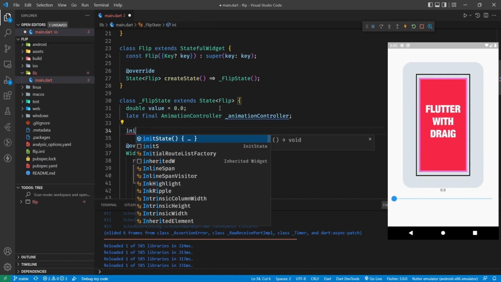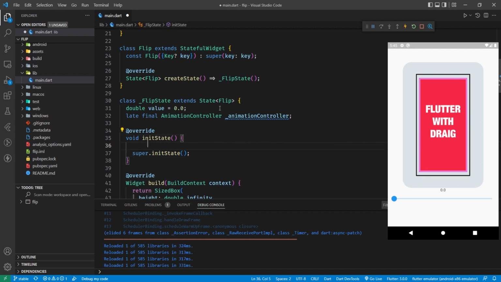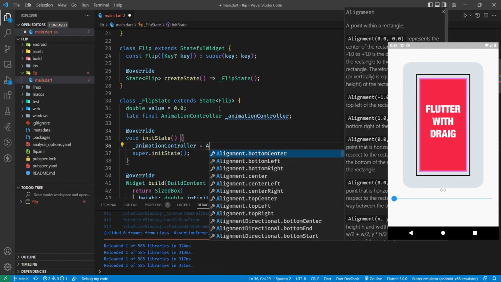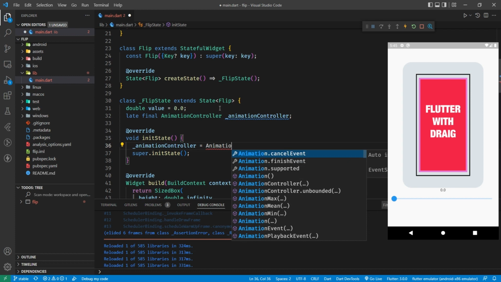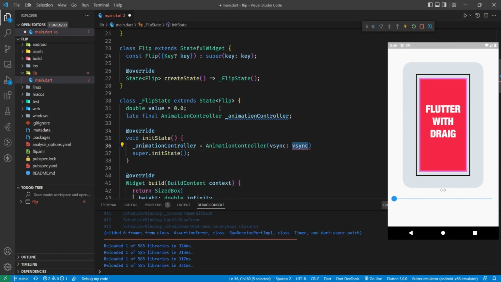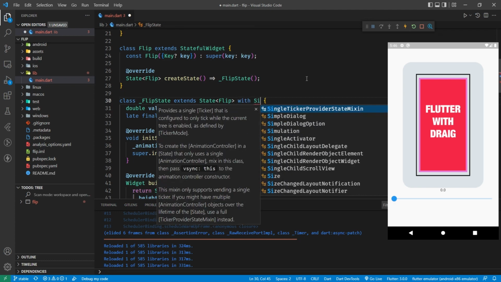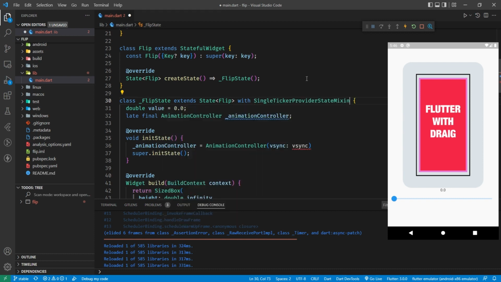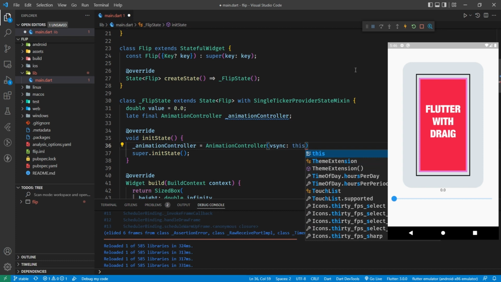Okay, we're going to need an init state now, and we're going to need to set up this animation controller. And the animation controller is going to equal an animation controller, and that needs something called a vsync. It needs basically a ticker, something that it can count on, and we can convert our state to that by putting with single ticker provider state mixin, and then we can say that the vsync is going to be this.